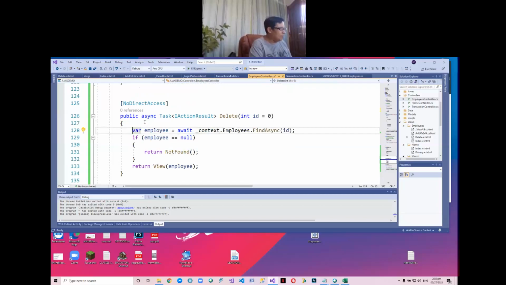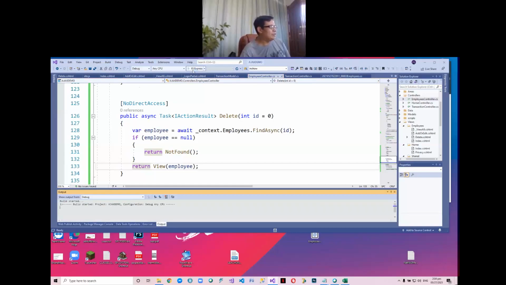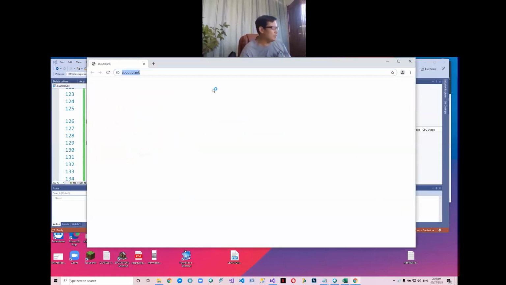Actually, ito lang. It's the same. Hindi ko maintindihan bakit hindi siya makita. It's exactly the same. Okay. Hindi niya ma-fetch yung first name. I'm really wondering why, no? But anyway, the delete will be successful, no?